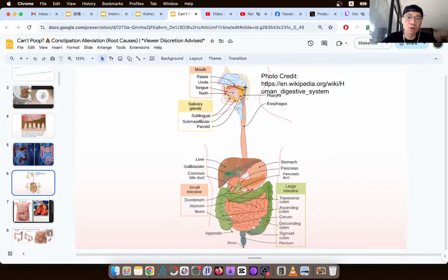Now, looking at this photo, I'm just going to break it down for you. Food enters your mouth, down the esophagus, into your stomach. Now over here, your digestive enzymes start to break down the food. And over time, food is going to enter your small intestines next, followed by your large intestines over here, and out the back for elimination. That's it. There are many other components. In the future, I'll discuss how your liver and gallbladder work, how they work with your pancreas, okay? But right now, let's just focus on this pipework.